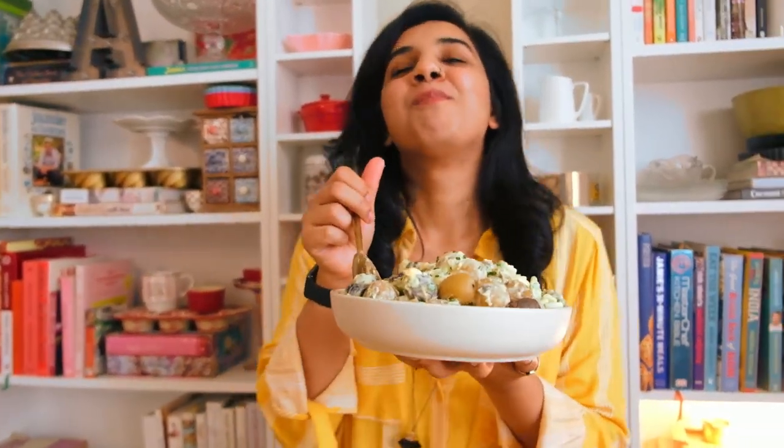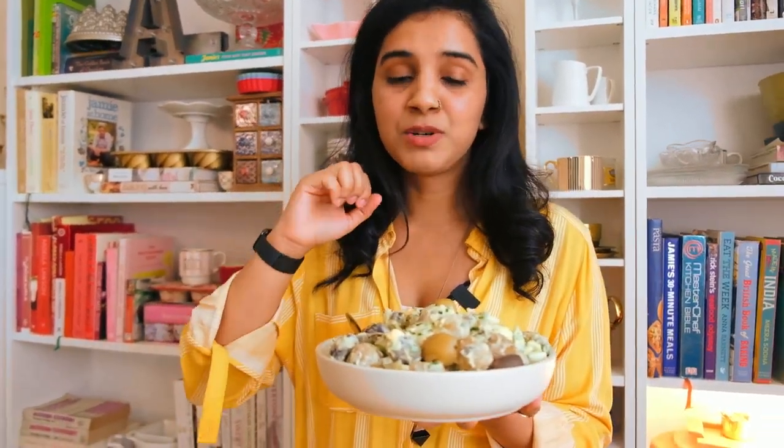Oh man, my food dance, it's kicked in. Okay, so traditional potato salad needs to have mayonnaise in it. I don't like mayonnaise, so I'm using yogurt, which is really nice. Use Greek yogurt. A full fat yogurt is best. It's lighter, but you really don't miss that creaminess from the mayo because the yogurt really adds that. The tahini is my addition. It adds a lovely nuttiness to it, and it's really yummy.